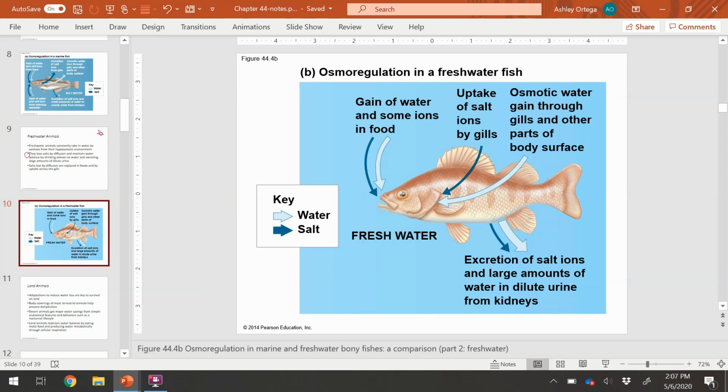And so this is because in the freshwater environment, the fish has more solute than the fresh water. And so the water is wanting to go into the fish, and eventually could, if left unregulated, cause cell explosion in that animal, which would be lethal. So in freshwater, there's too much solute in the fish, and so the water is going into the fish, and the fish is trying to excrete that water back into the environment.